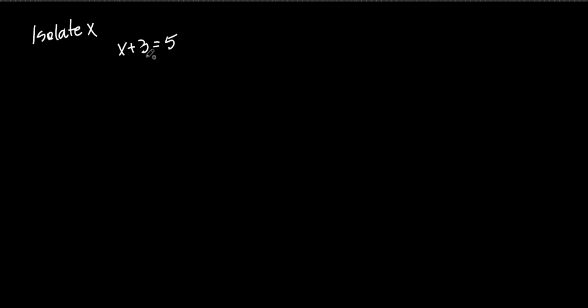And so now we look at the 3. We know we got to get rid of the 3. Now we determine what that 3 is doing to the x. What's it doing to it? It's added, right? It's being added, isn't it? Everybody see that? All right, so in order to get rid of something, we just do the opposite of it. All right, so what's the opposite of adding something? Subtracting, right? So I'm going to subtract a 3.